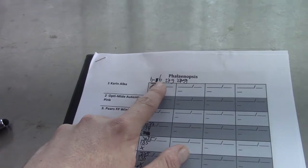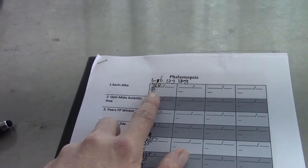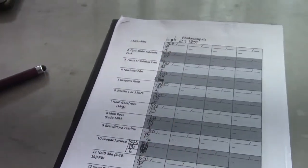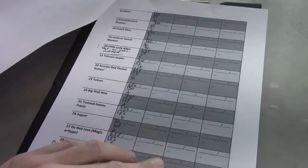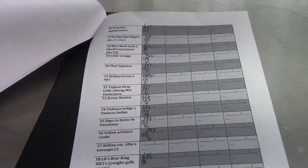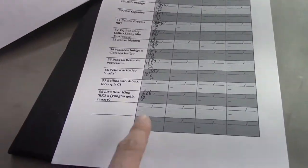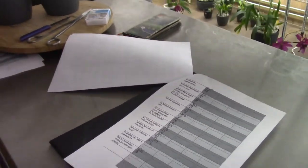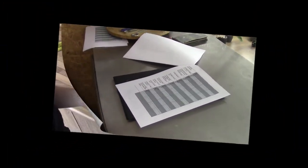This was in June, so I'm a little behind schedule, but I can compare and I can see what's happened. But we will have a look at this later on. I have quite a few forms that need doing, as you can see. A lot of them. And I even have some new ones that I need to add in. I have some new forms here, so I can fill in the new ones here. So let's start.